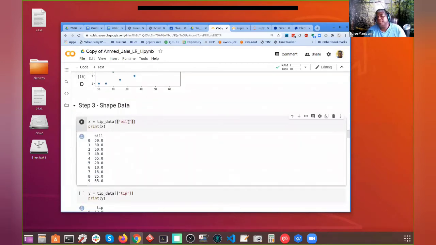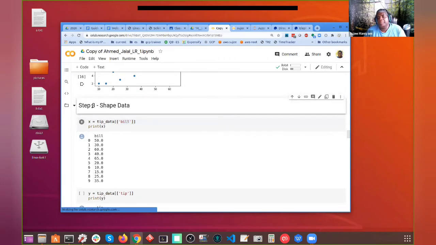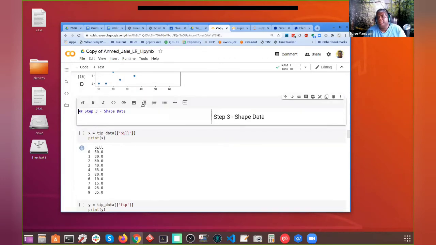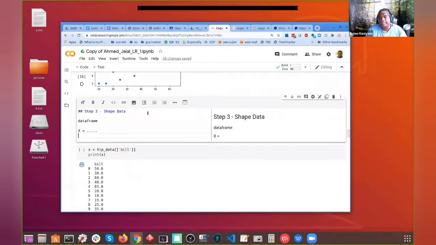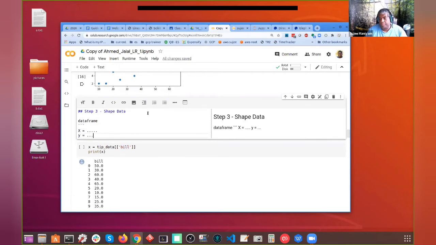Now, I always recommend you extract X and Y. This is something you will always see me following. You have some data frame, that's your original data. Create X equal to some formula, and also Y equal to some formula. So create X and Y from your data.